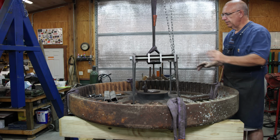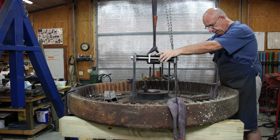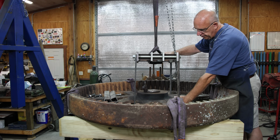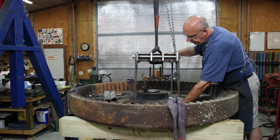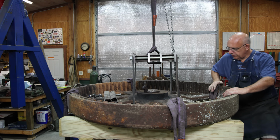All right, I think it's going to actually fit through the spokes here without interfering with anything. Now let's see if I can get my cross pieces on the bottom where it'll actually grab the hub. I really don't want to press on the spokes. Let's see what we can do.